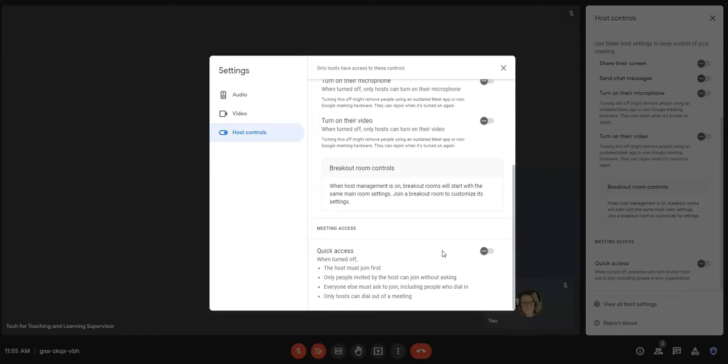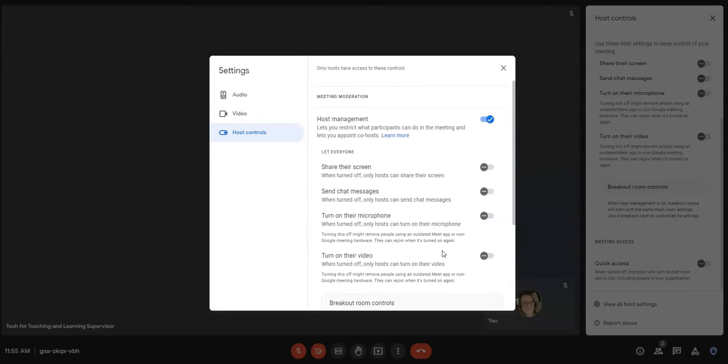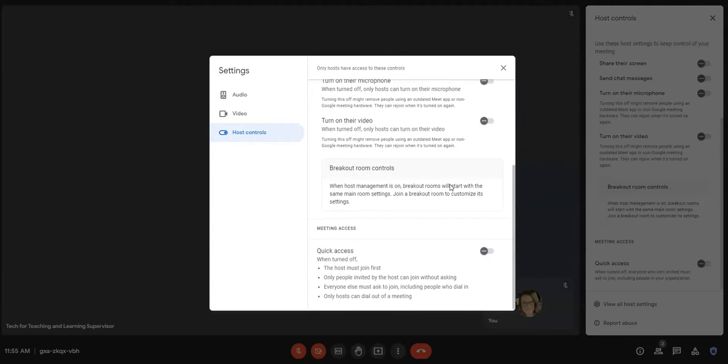Now, if they are not a student assigned to that particular Google Classroom, they will be in a waiting room where they have to, quote unquote, knock to get in. Same happens if any adult is trying to get into your meeting that is not supposed to be there, that is not on your guest list, I guess you would call it. So they're not a co-teacher on the class, and they're not a student in the class, they would also have to, quote, knock to get in. So this is one of the easiest things that you can do here to make sure that your classroom is very secure.